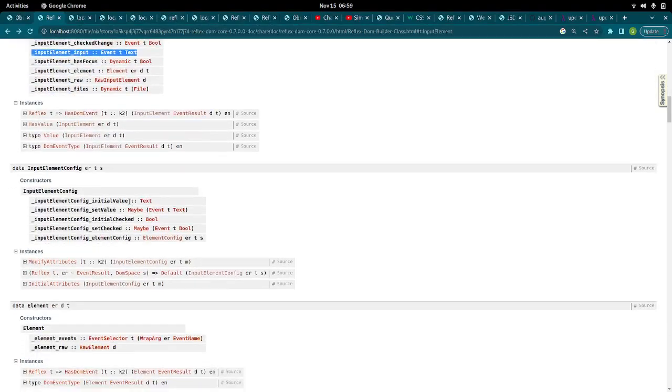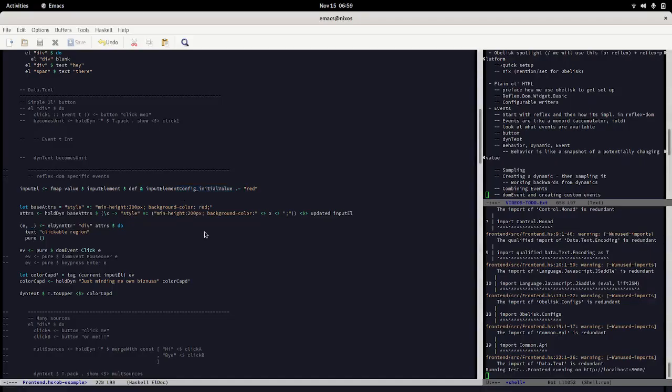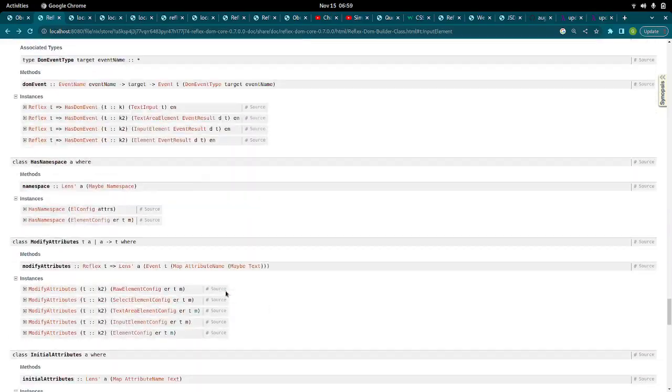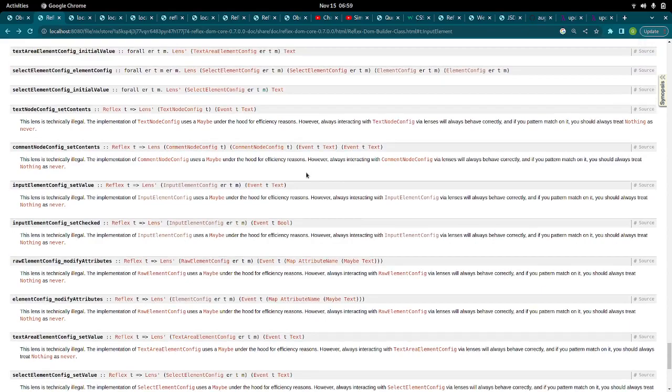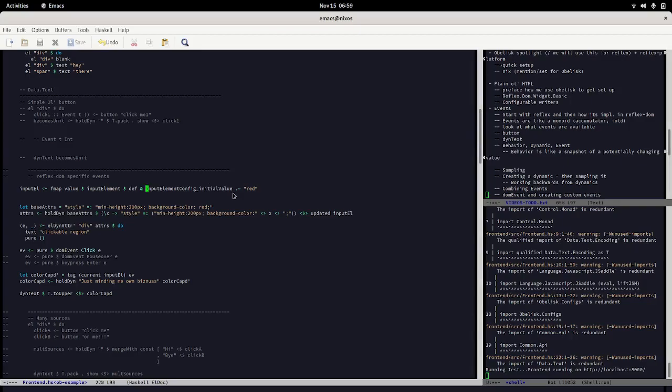But what this is doing is, if we look at input element config, we have this input element config initial value. You can see that this one has an underscore to it, and this one doesn't. That's because it's a lens. I believe it's actually defined somewhere down here. I guess that's just naming convention. I don't really know, but what that does at the end of the day is allow us to set the value of this record. We could, of course, change it like other records we've seen in the past, but I believe I ran into something annoying, and so I just decided I'll show you how to do it this way. So this is saying set the input element config initial value to red. I believe that works. It should render first as a red area.